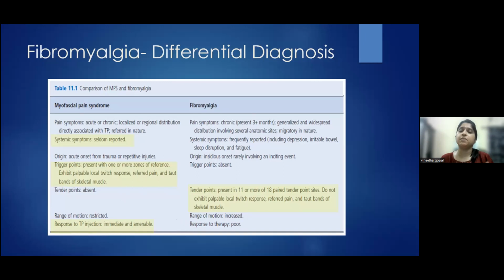In fibromyalgia, it will be waxing and waning. Sometimes the patient will move the area correctly, sometimes they will restrict due to pain. So practically, the range of motion is restricted in both. In Ehlers-Danlos syndrome, there are cases of fibromyalgia. BJHS, benign joint hypermobility, Ehlers-Danlos: in that case, the range of motion can be increased. But generally in fibromyalgia, what do we see? The patients' activity is very less. They don't move any joints.